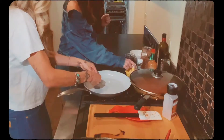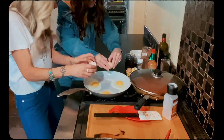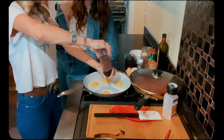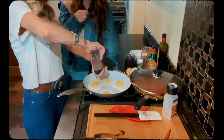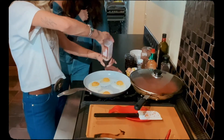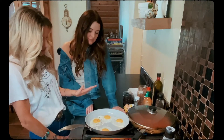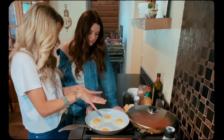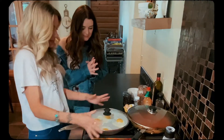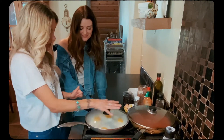We can crack some eggs in there. I always like to season my eggs with a little bit of salt and pepper. We're going to do beautiful sunny side ups. I have it on super low heat to make sure the whites are not runny and cook all the way through. I'm going to put a lid on that, which will trap all the heat and steam in there and cook those tops and get those whites going.